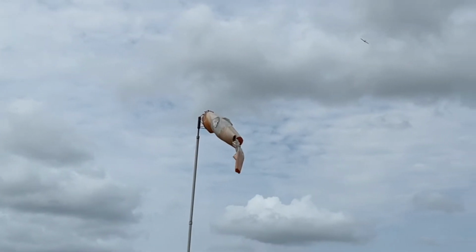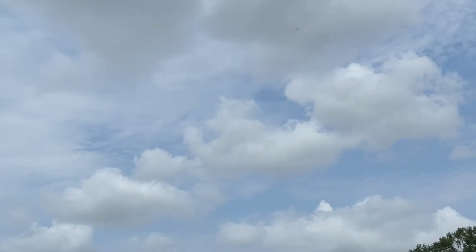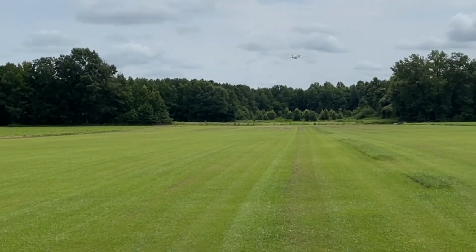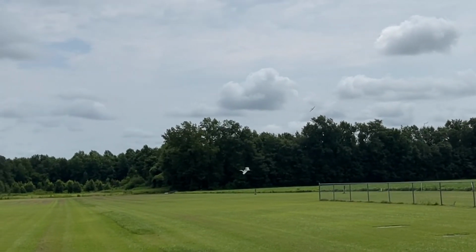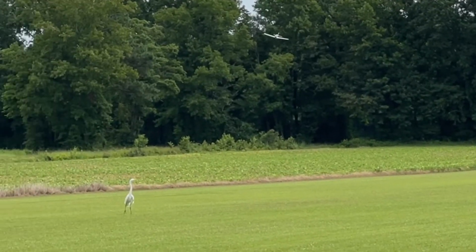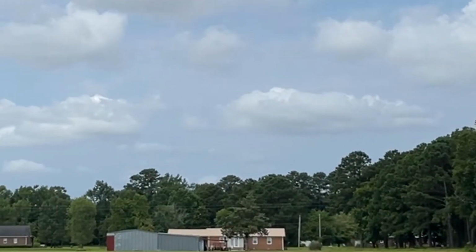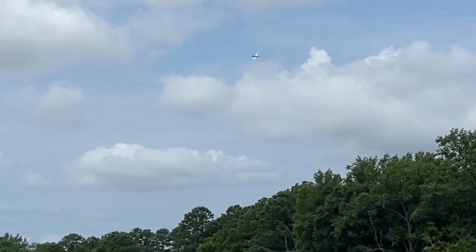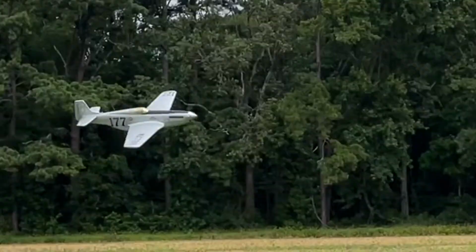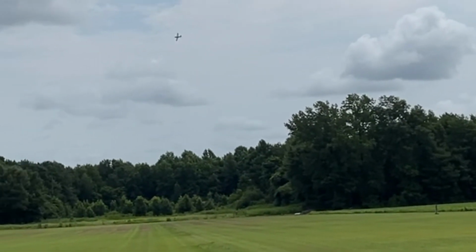I don't know where this crane is, he just came out of nowhere. Going for a low flyby. Was the crane here, fellas. Crane on the field. 15 seconds. Buzz him again. See what he does.